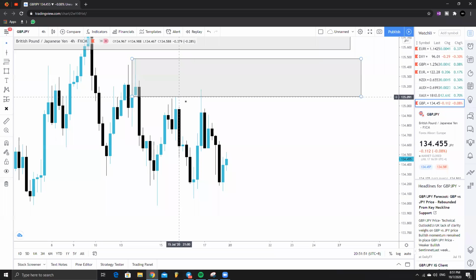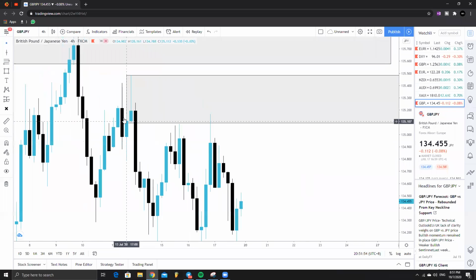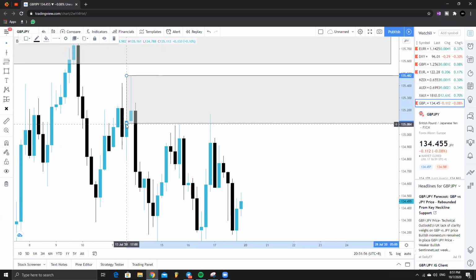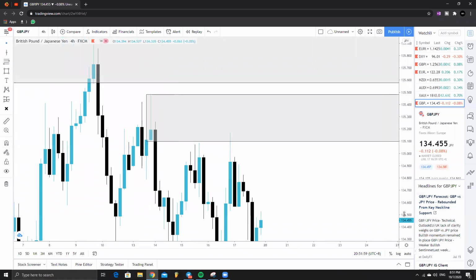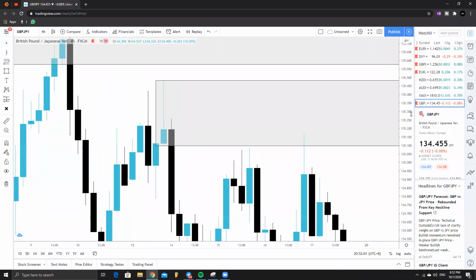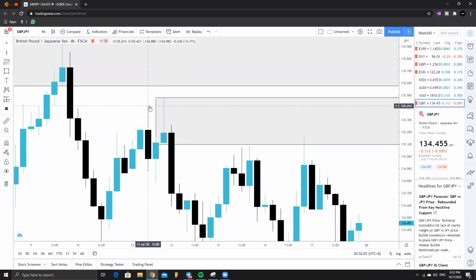Take a look at this one. It does. So for me, and another thing I wanted to point out, right? Do you not see this? I want to show you guys the charts on a higher time frame, because you're not always going to have the ideal setups. Is this not a raid?